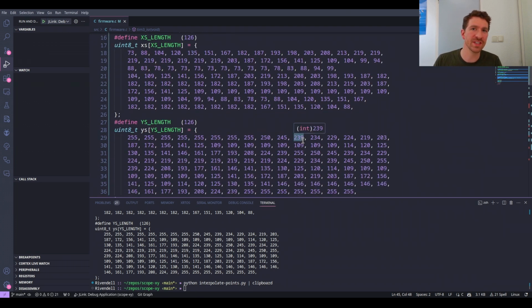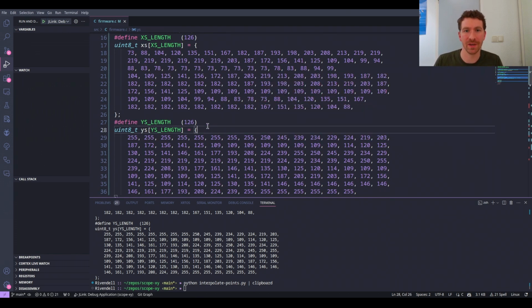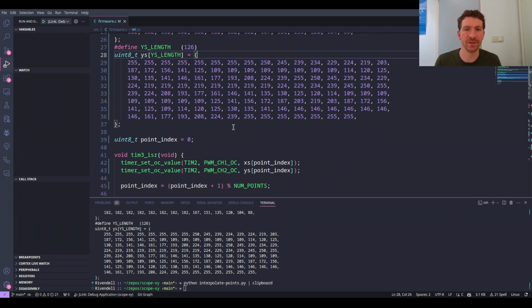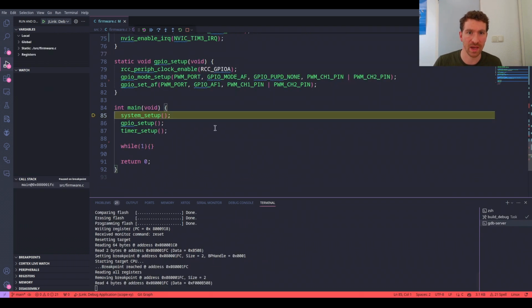So what we should see effectively is some PWM, and we're not going to really be able to get a good sense of that right now, but once we hook up the filter, then we will. If we see good PWM and changing frequencies and stuff, that's great. All right, so I'm just going to run it and flash to the board, and then we'll take a look on the scope at how this actually looks.